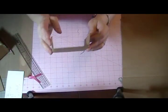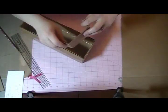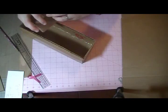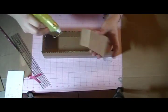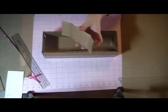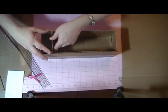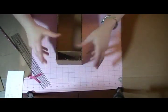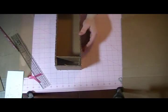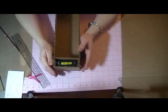That's going to give you your shelf. And then what you do is just put some hot glue, and then we're going to stick it in there like that. That's our first shelf. And then you can see how your stamp will fit in, your stamp pad will fit in there.